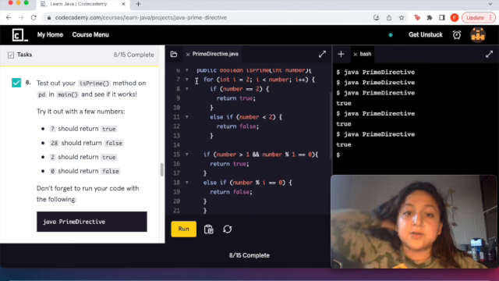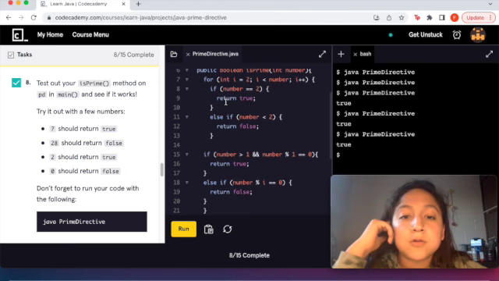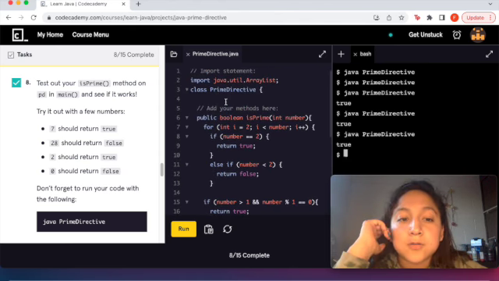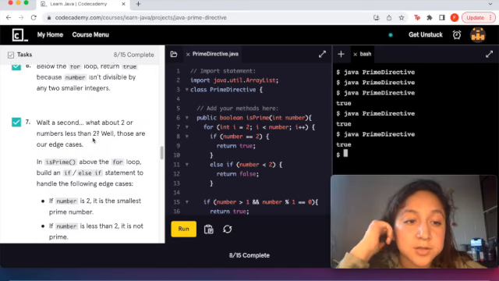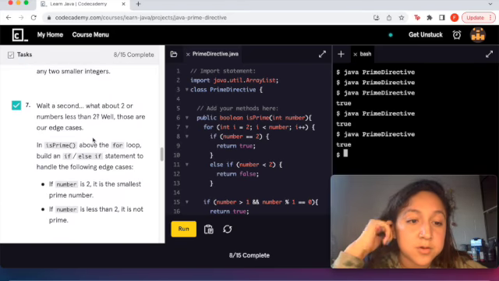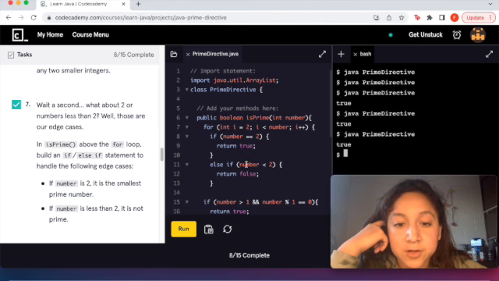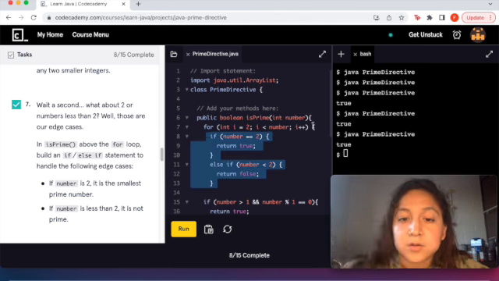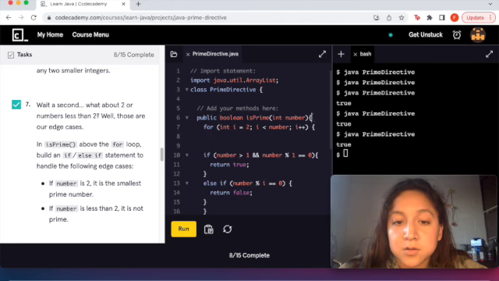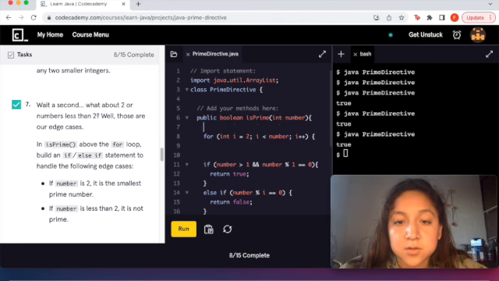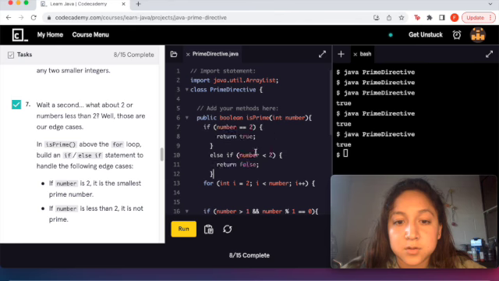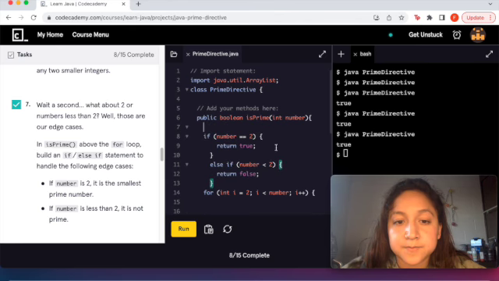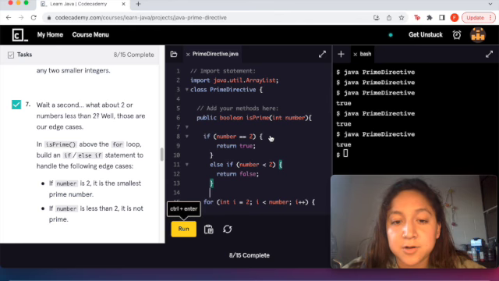Oh my god. Okay, so I need a for loop. Was I supposed to put that on top of the for loop? Above the for loop. Okay, above. Maybe now it'll work.